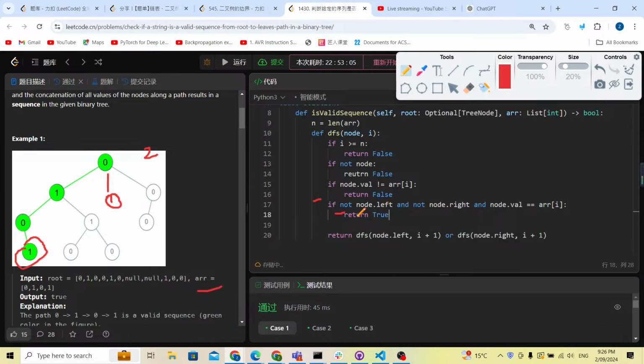So this means this is gonna be a leaf node, and my value equals the current value. And I also need to know the index i is gonna be equal to n-1, because I need to make sure that is the end of the array, and this value is just 1 compared to my leaf node, this one. I'm gonna return true.